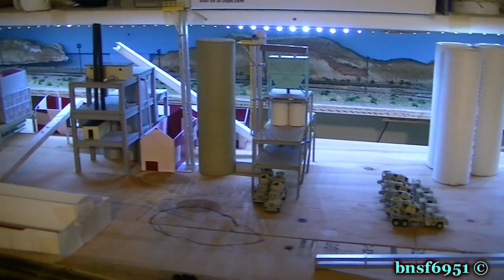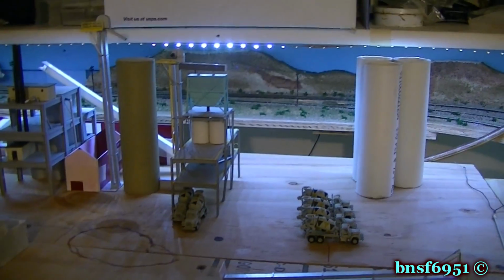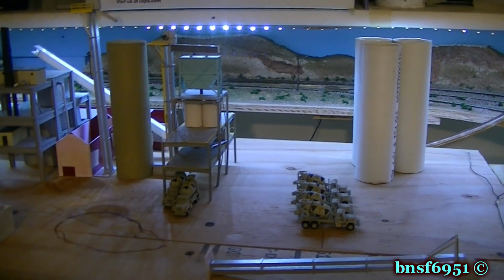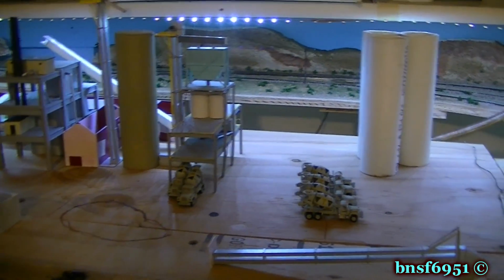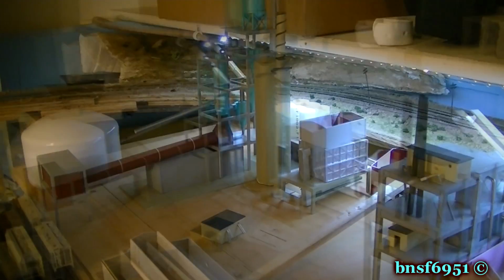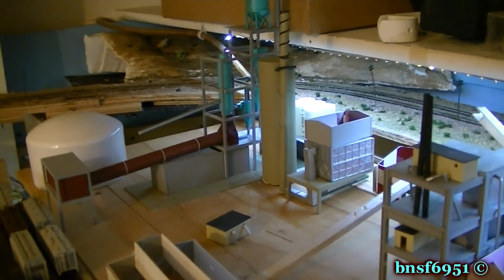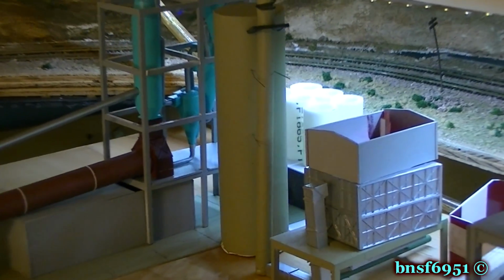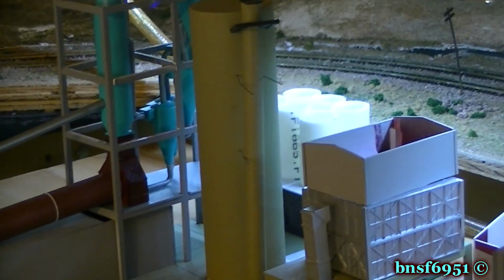And the most recent picture I saw of them, they have added 4 more silos, so I'm short one there. I got to get my buddy Jack to send me another silo. Anyhow, the next Drake, which will be number 8, I don't know if you're going to be able to see this. Sorry about that, I hit the wrong button. You see those white storage vessels back there. That's going to be the next project I'll be doing for this build.